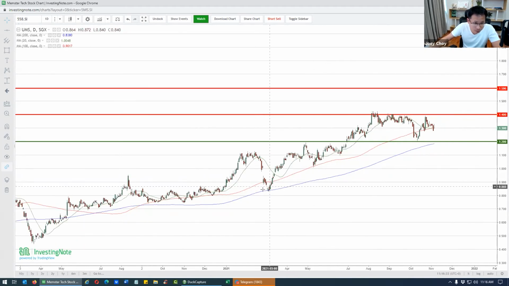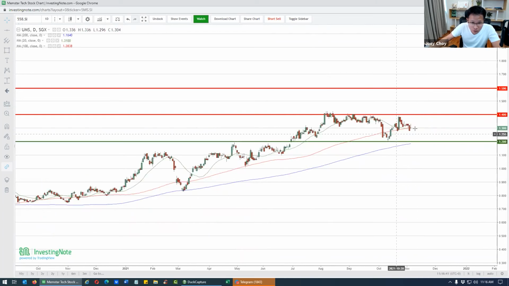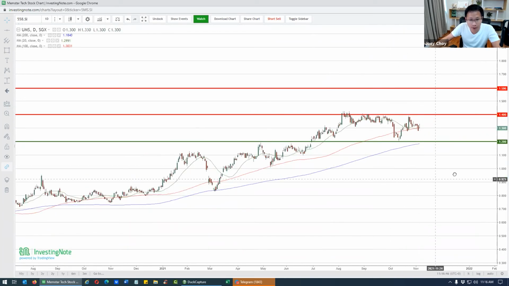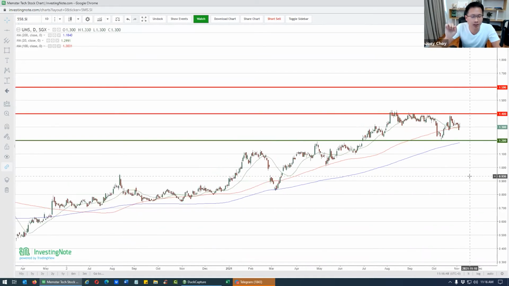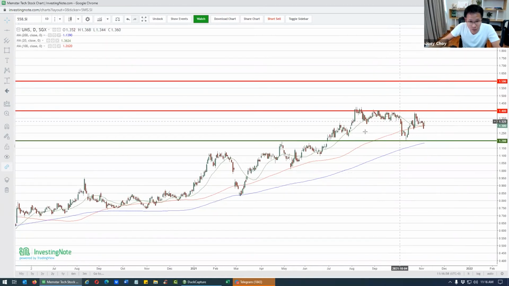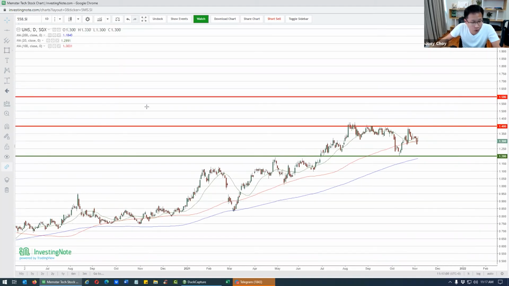Look at this right here, somewhere in March when we saw the technology sector sold off. Same thing, we hit this level and rebounded here, rebounded as well. And over the past 3 weeks to a month, we hit that level and rebounded as well. So this is Frencken, also one of those good longer term uptrending counters that you can put in your watch list. They did a 1-for-4 bonus issue, so price has adjusted downwards slightly, and this is based on the adjusted prices. So that is pretty much the range right now.